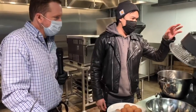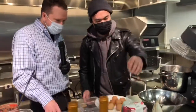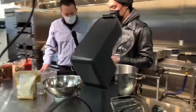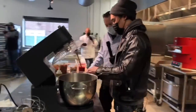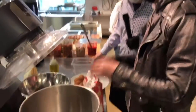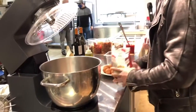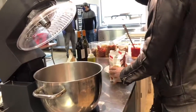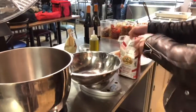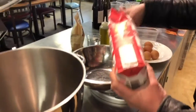We're going to use this Hamilton Beach mixer here. All we're going to do is measure out 00 flour. This is flour that's milled a little bit more fine, but it leaves the gluten strands a little bit longer, so you have a silkier, smoother pasta finish. I like to use grams — we'll do about 170 grams.